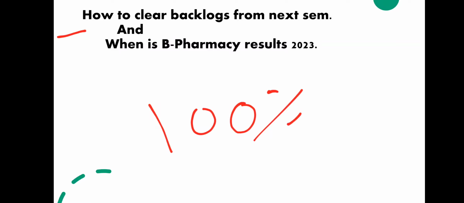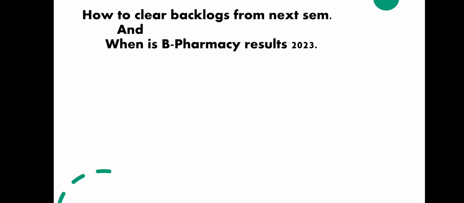2023, at present, what the students know, the June question paper, then 2022 both supplementary and annual, then 2021. These three, 2021, 2022, 2023, these question papers with the supply you have to collect, and that question paper you have to solve. Only question papers you have to solve. No more extra questions. Only question papers I am telling. And 2 marks questions also you will get from those question papers only.